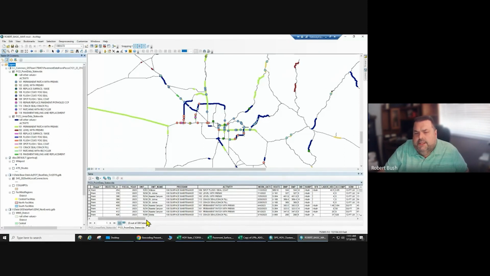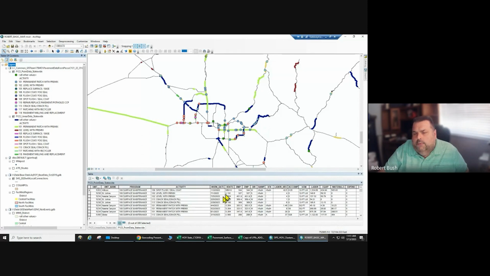And once again, when you look at the attribute data down here in the bottom of the screen, everything is still with us. It was the 100 program surface maintenance, the activity code. We also have the work date. We got the route, which is what we need for the geocoding. BMP stands for beginning milepost. EMP stands for ending milepost. And you probably can't see it here, but it's not just even numbered mileposts. You can have offsets. So you don't have to go to I-17 milepost 220 to 222. You can go I-17 220.35 to milepost 222.79, for example. It doesn't have to be exactly on the milepost.